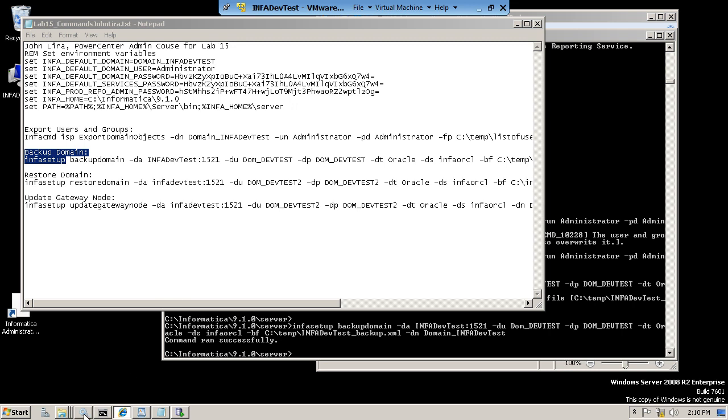I could have gone to services and just shut down... which service? The Informatica service. So again, I could have just done it through the service and it would have had the same effect and probably faster. So I showed you the graceful way. The other way is still good, and as an administrator, that's the way I do it when I know that no one else is using anything.